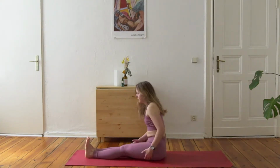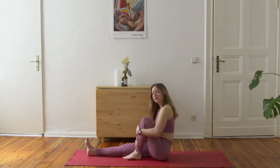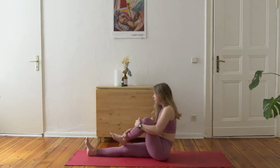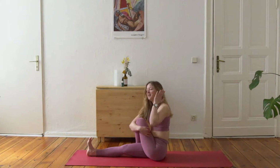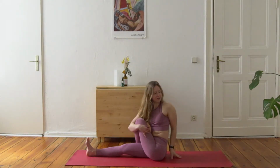Reach the legs out in front of you, and then move the left foot in towards your heart, your knee in towards your heart, and either stay here, twisting, or place the left foot outside of your right thigh. Then wrap your right arm around the left leg, flex the right foot. Inhale to reach the left arm up, and then exhale, twist towards the left.